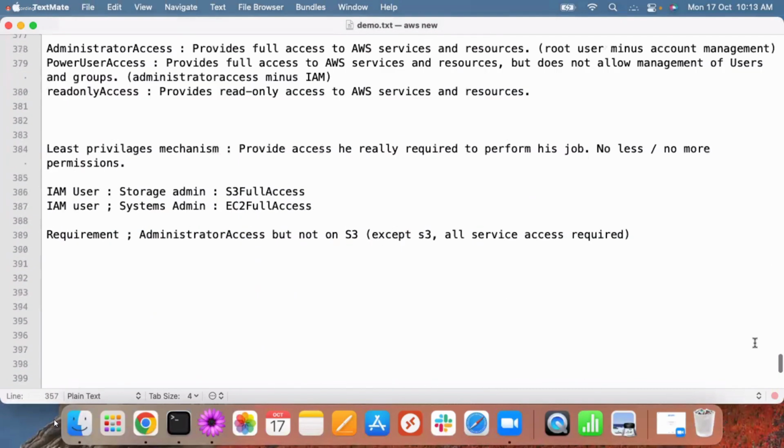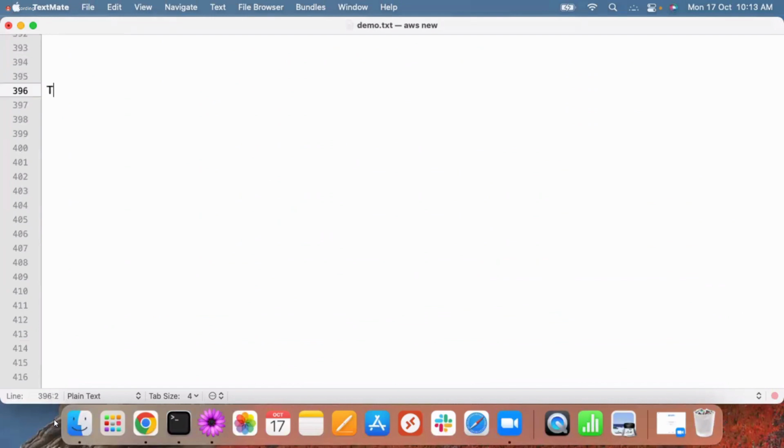I'll show you. First of all, create an IAM user. Provide S3 full access to this user, and try to activate MFA using the same user.